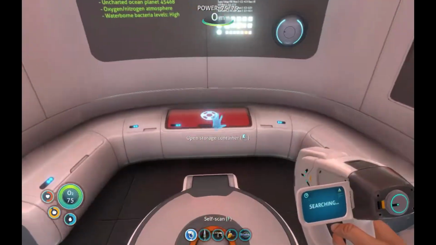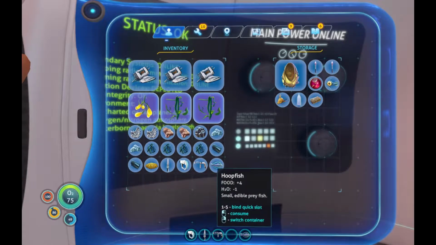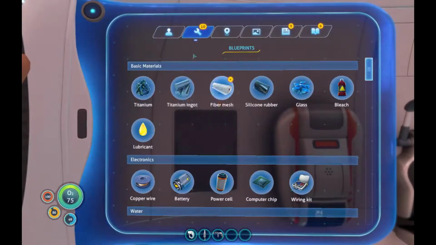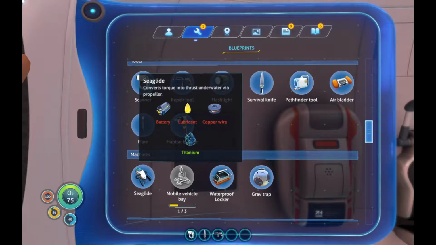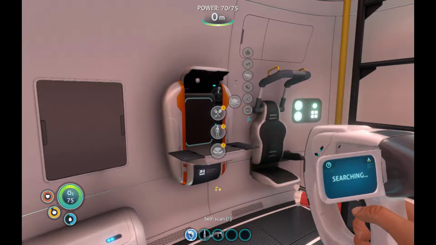Now we're back in the pod. What were we going to do? Oh, we were going to heal. That's right. The medkit. Use that. Found one of those eggs, like I said. Fish. Let's see. How do I make a Sea Glide? I need battery, lubricant, and copper wire. I should actually have most of that. Oh, fiber mesh. Okay, but I can make the lubricant.